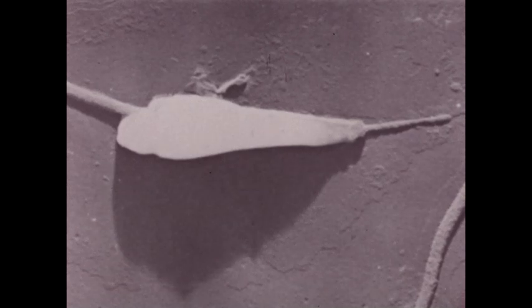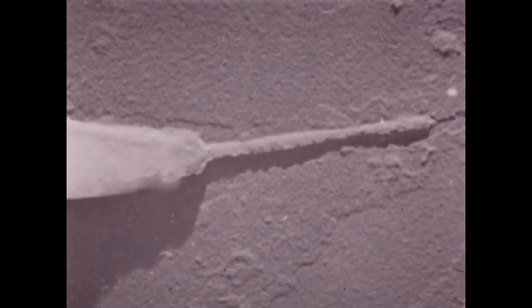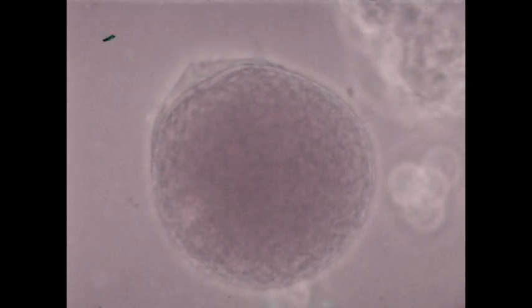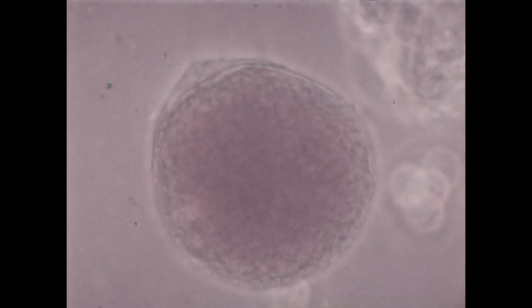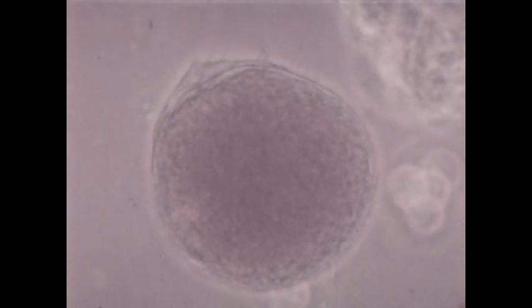Actual fertilization is about to take place along the right edge of the ovum as the sperm perforates the egg membrane. What happens during this process is best shown in electron photomicrographs. Here is a sperm at the moment of contact with the ovum. The pointed structure extending from the head is believed to contain lipsin, an enzyme which can dissolve the ovum's protective membrane, allowing the head of the sperm to enter the ovum. As this occurs, the female sex cell begins to develop a protruding structure called the receptive cone. On the surface of the cone, a tiny sperm is visible. The sperm cell is more or less being pulled through this cone. Here, the head of the sperm cell is emerging from the inner surface of the receptive cone. It will proceed toward the nucleus of the ovum where fertilization will take place.